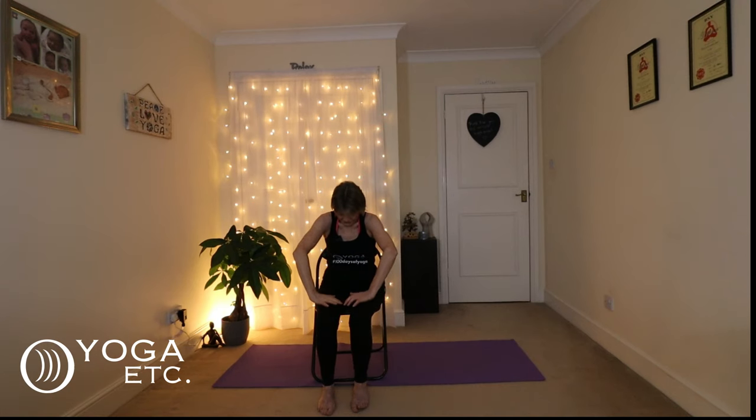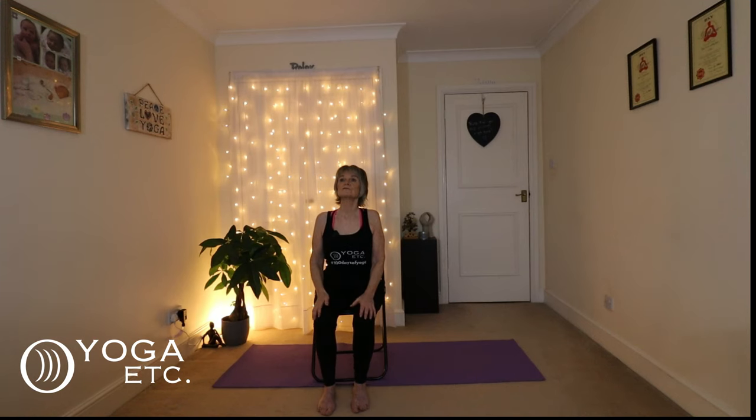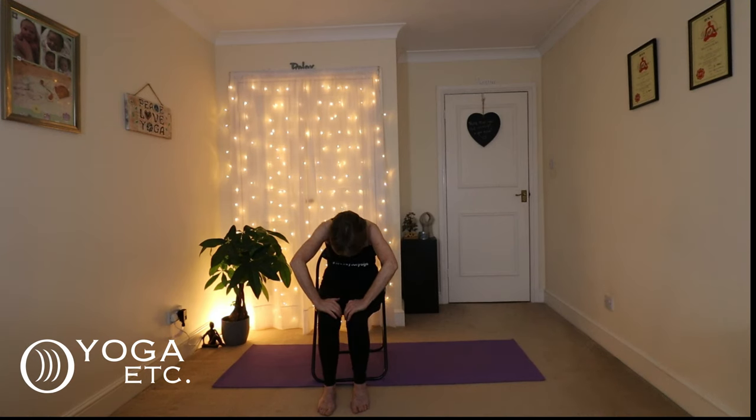We're going to do a cat-cow now, for your upper back. Place your hands on your knees — tuck your chin and round your spine, coming forward as far as feels good. Exhale as you do this. Then for cow pose, go the opposite way: inhale up, take those shoulders back, lift your head towards the sky, and open up your chest. Then keep going — exhaling and rounding the back, tucking the chin for a lovely stretch, then inhaling back up, opening the chest and drawing the shoulders back.